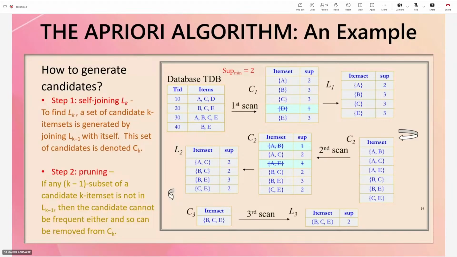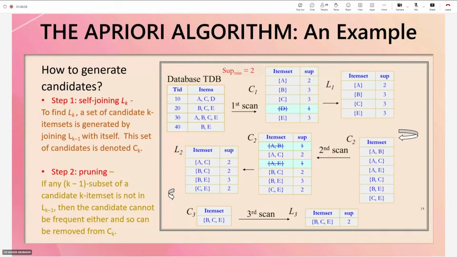So you see, if you are dealing with a big data set, and this is only a data set with 4 transactions, you see how this is being done. Now how many times do we have A and B in the transactions? Transaction 1, no A and B. Transaction 2, no A and B. Transaction 3, we have A and B. Transaction 4, no.